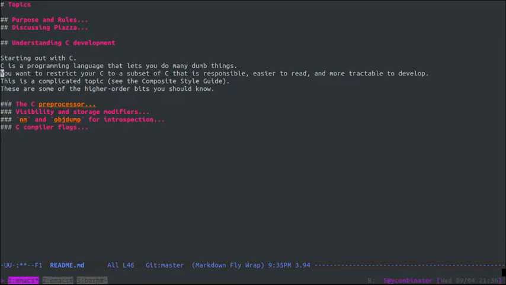What all of this revolves around is the idea that, as I said before, experienced C programmers don't necessarily use all of the C programming language. Experienced C programmers restrict themselves to the behaviors in C that make sense and allow you to try to avoid shooting yourself in the foot, even though C gives you the gun to do so. You can do almost anything in C, but sometimes you really don't want to do everything.